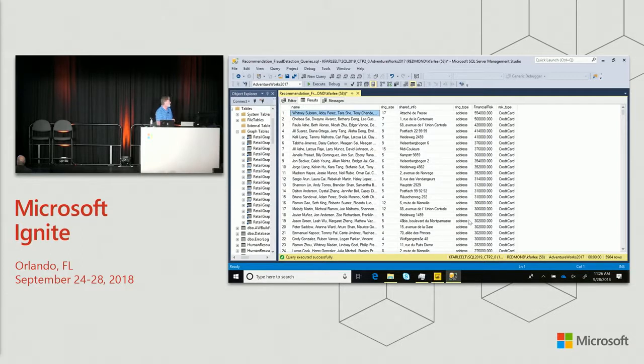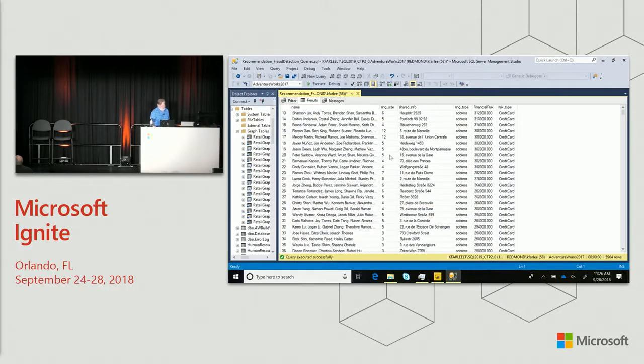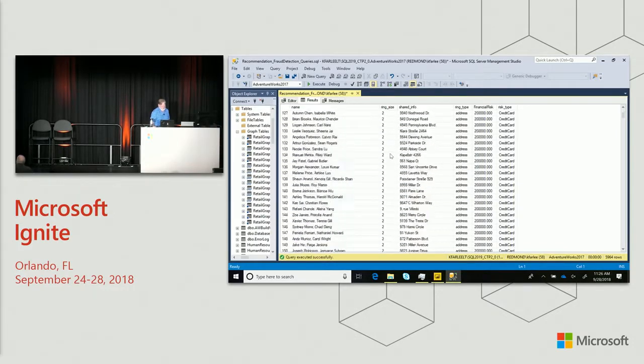So again, we have a very large number of rings. Some of them are very substantial financial risks there. Ring size varies again. Lots of 1s and 2s, which may or may not be actual fraudulent activity.